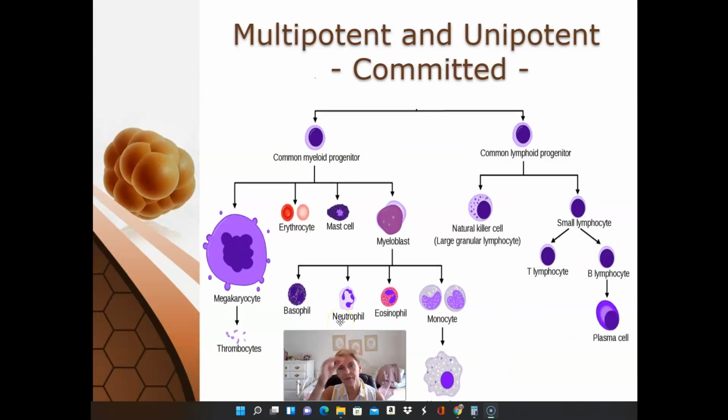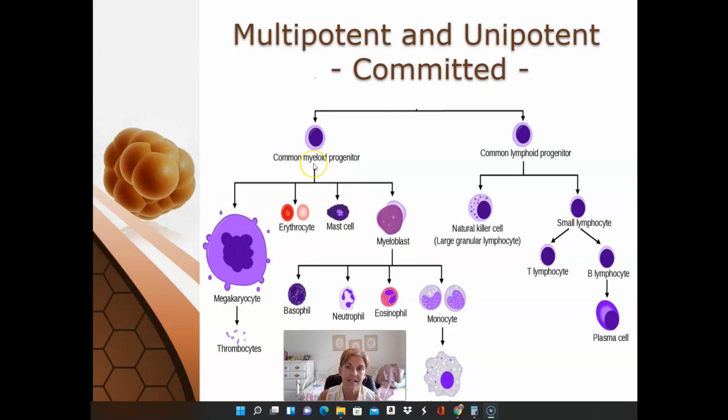This is an example of the multipotent and the unipotent cells. So these are committed to becoming a certain type of cell, right? The pluripotent and the totipotent are not yet committed. They haven't chosen a line, for example. So this is hematopoiesis, actually, the formation of blood cells. So you can see you have 2 different types of progenitor cells. So these are multipotent stem cells. They can become many types of cells, but not all cells.